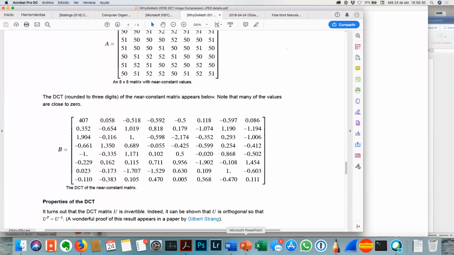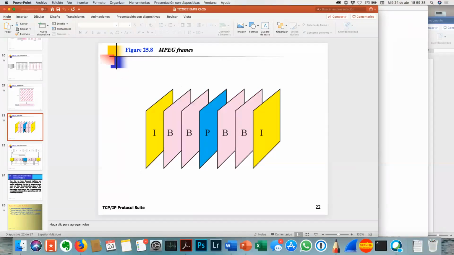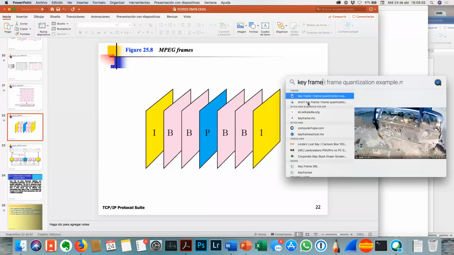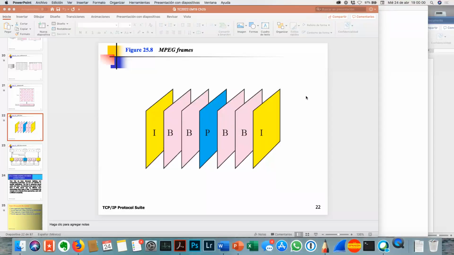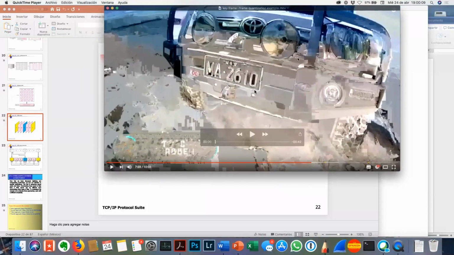MPEG is similar. It basically will take a series of images and periodically put a fresh one out there. And I think I've shown you guys that with the truck in the desert with the tire spinning. Does that sound familiar to you? Keyframe? Anybody remember that? Nobody? No one? Anyone? All right. Let me see if I can find keyframe. I can get lucky. There it is. Okay. So what most movie motion algorithms try to do is just send the differences between one frame and the next.